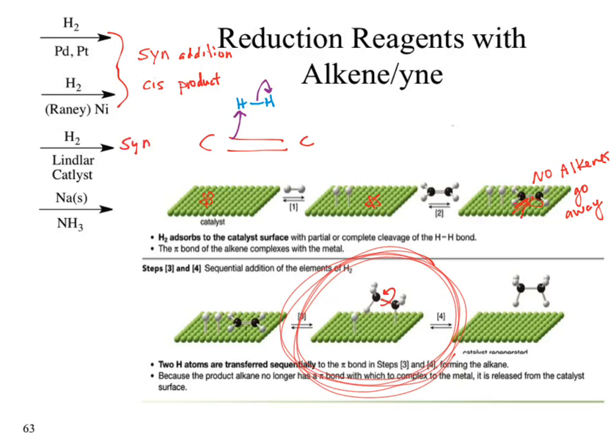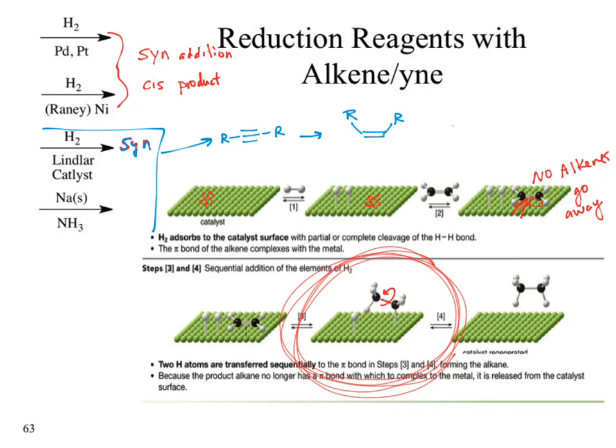So what kind of pi bond would we end up with? Because remember, when we're doing these two reactions, the bottom two, they were selective. They were selective and only reacted with what? Alkynes. What kind of alkene would I get if I ran a syn addition? I end up with the cis alkene.